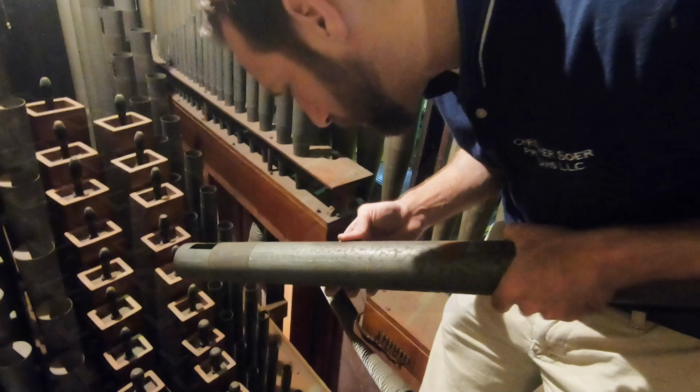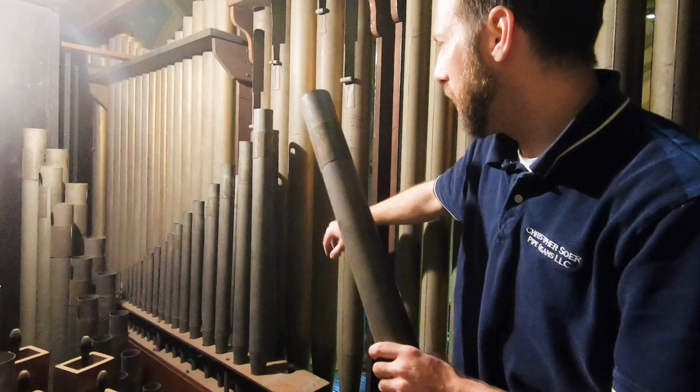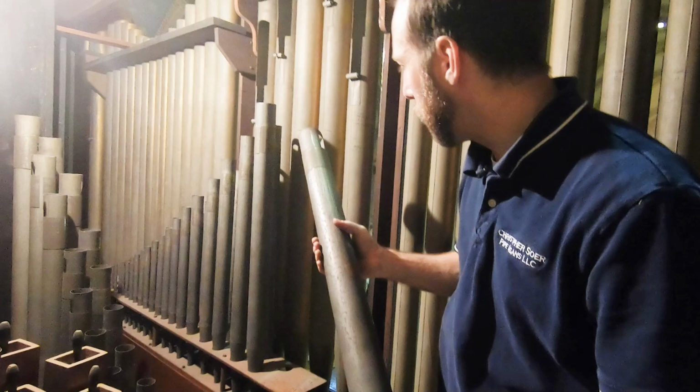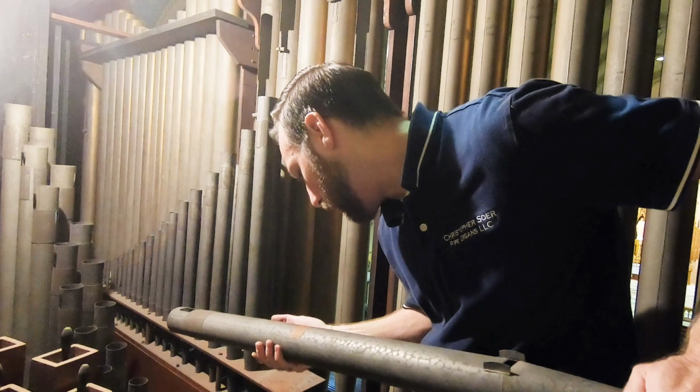Most pipe shops would have had a separate zinc making place, or they would have bought their zincs. Zinc being the metal that they used for facade pipes and for the bigger pipes. And then they would have made spotted metal in their own shop, a different shop, that is. The workers there would have done different stamping or indications because the zincs would have been in different places. But a lot of times the voicers will sign the first pipe. And that's what I look for, the first spotted metal pipe, that is.